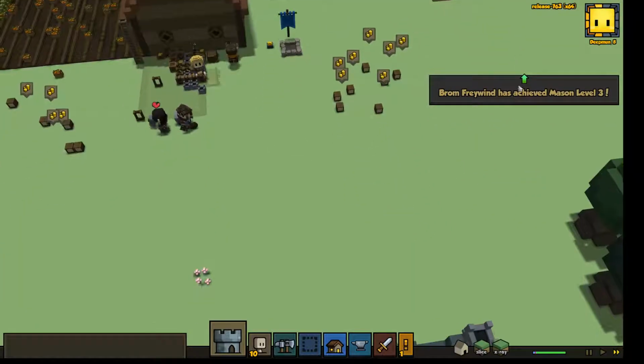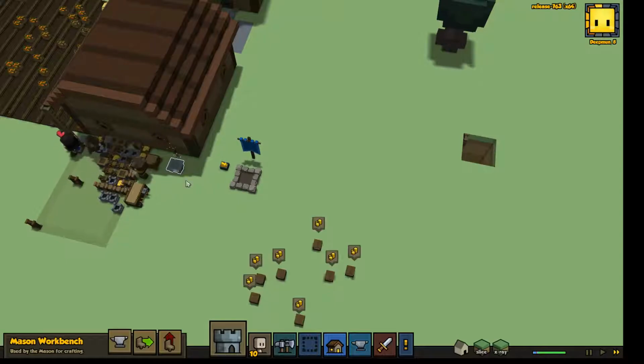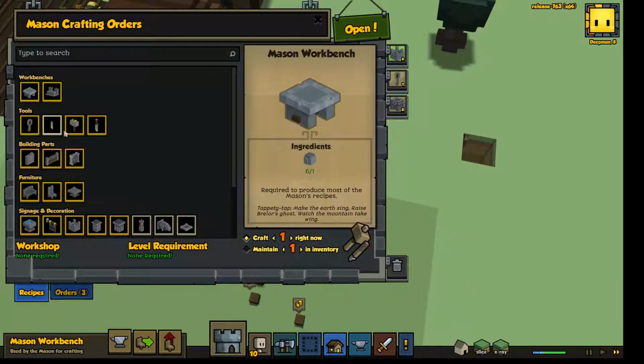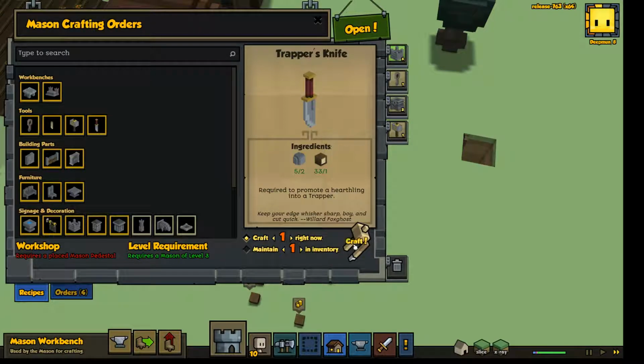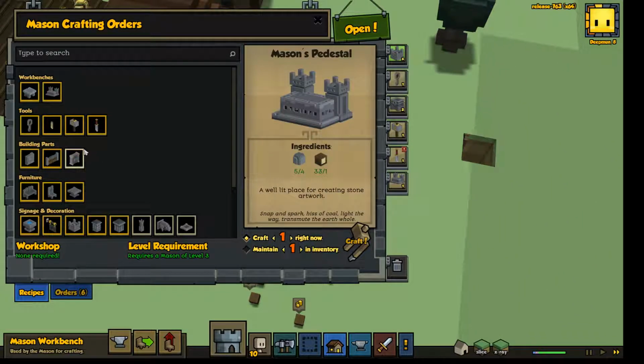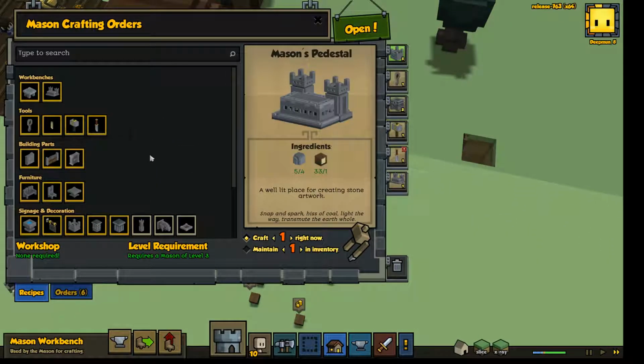Cool. Mason level 3, excellent. So we know what happens when we get to Mason level 3. We get blacksmith's hammer, trapper's knife, workshop, mason's pedestal. That's about that. Excellent. So we'll put you behind that one.